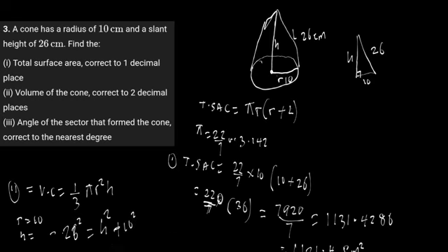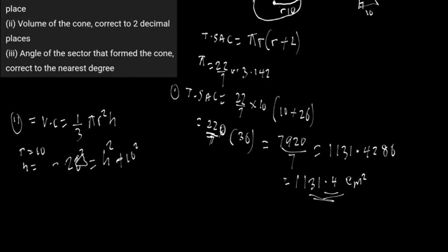Now let me try to create more space. So in this place now, let's do the calculation. I want to make h the subject of the formula, so you take the 10 squared to the other side. 26 squared gives us 676, equal to h squared plus 10 squared, that is 100. So the next thing to do here is to collect like terms. When you collect like terms, it means this 100 will come to this side. So now we have our h.